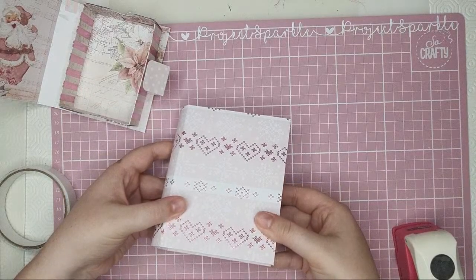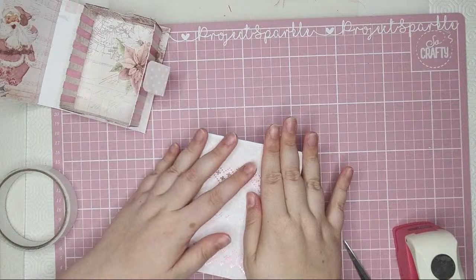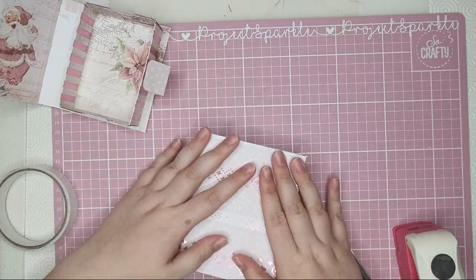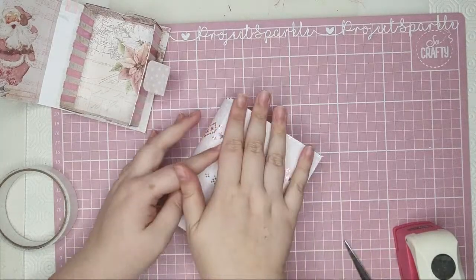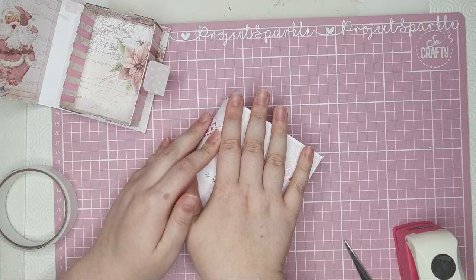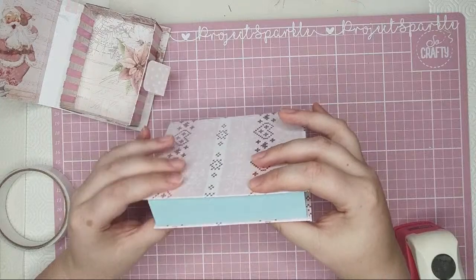I think that's sort of, gosh, I'm not sure that's very straight. My draw doesn't come out enough. I want my draw to be longer. Oh well, it is what it is. Right, there's one. I know my hand's over the top of it. I'm trying to hold it till it glues. Please glue down. I need to make a note to myself though that you can see like the inner bit slightly.